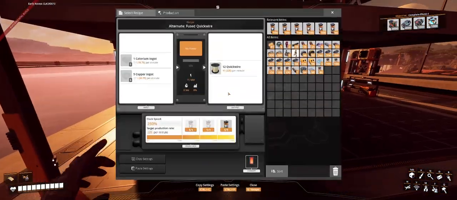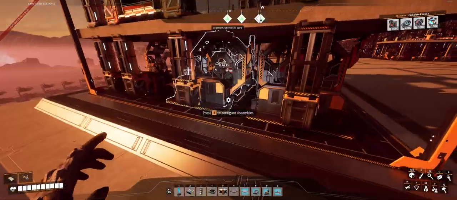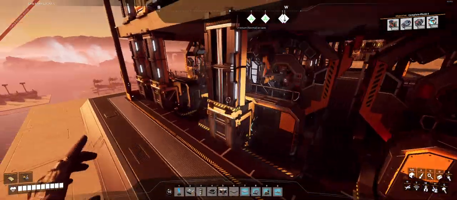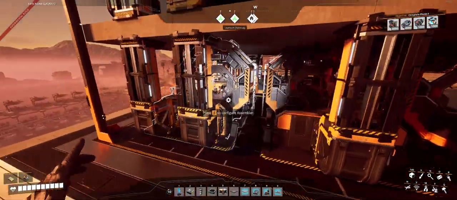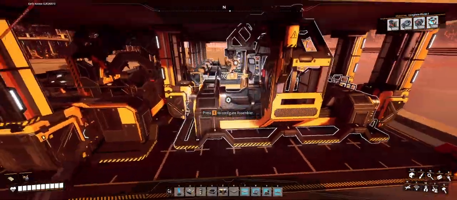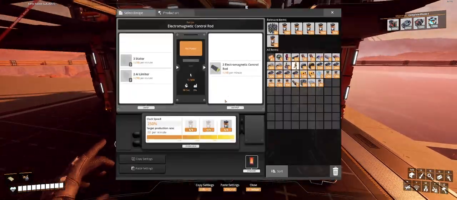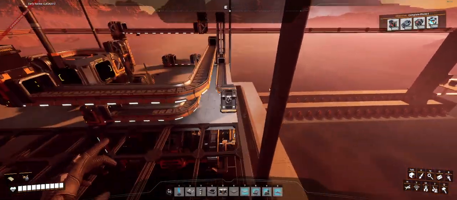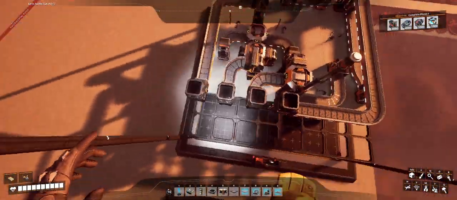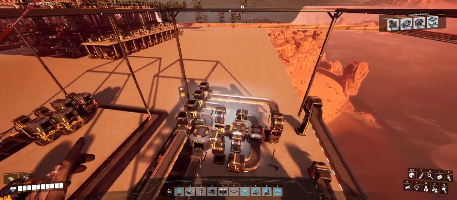This first assembler is making the quick wire for export. So zoop, and it goes up and out. The second assembler is making the quick wire for the AI limiters. So it makes it, and it jumps up and over and back down into the next assembler. The third assembler makes the AI limiters, whose output jumps up and over a little bit and back down into the final assembler, makes our control rods. And then they go zoop and up. So we have our 4 inputs here and our 2 outputs there. And we need 8 copies of this.